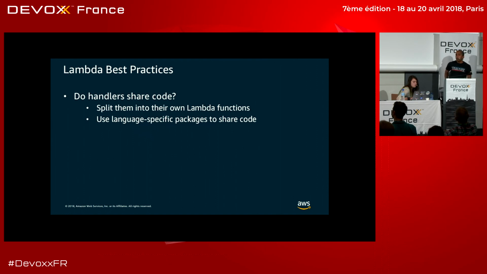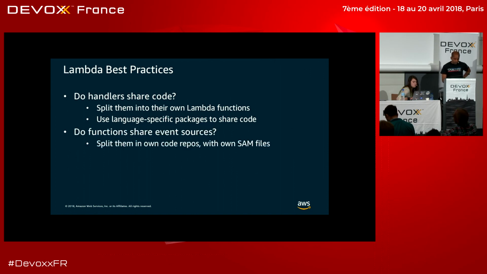What is your scope? If you're using Java, for example, think about how you can create your Maven structure so that your jar files are the sharing mechanism by which you can share the code between different Lambda functions, so that you're not duplicating the content or the code. That's the most important part of it.